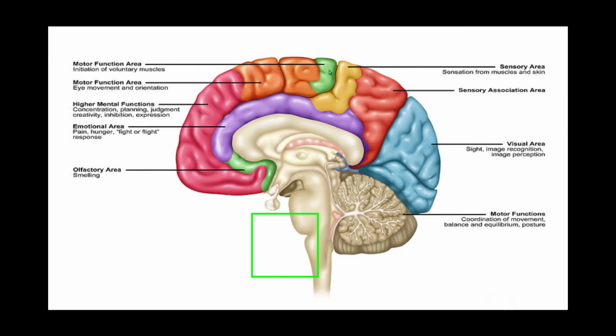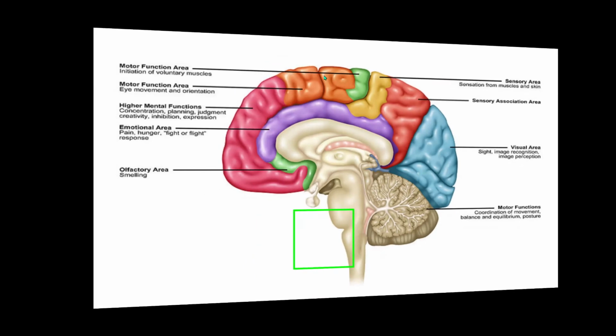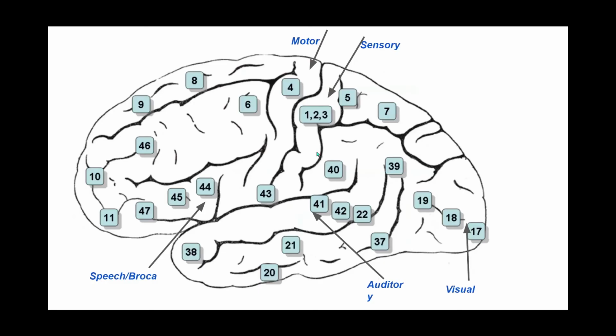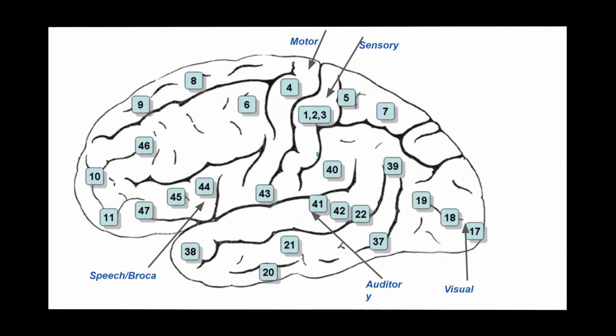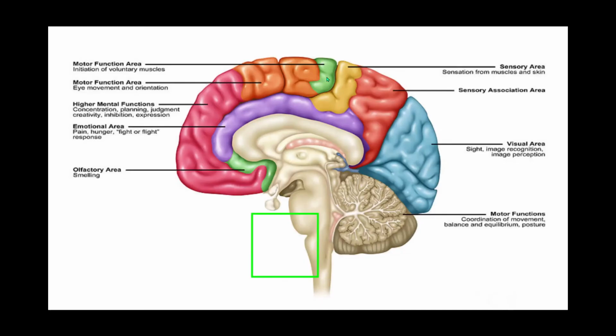We have our primary motor area. This is just the extension. Most of it is in the lateral view, where the precentral gyrus extends. That's the primary motor area. Behind it, in our postcentral gyrus, is our sensory area for sensation from muscles and skin. Right behind is the sensory association area, and right in front of the primary motor area is the motor association area.